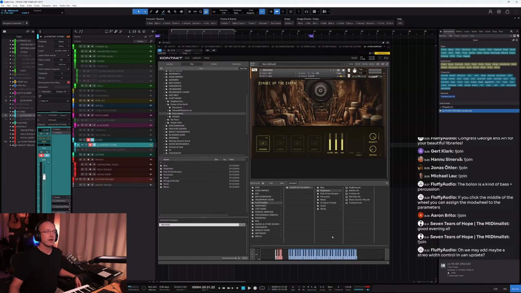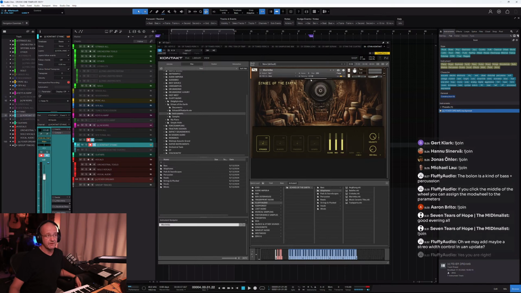That marimba is taking ages to load. Not your fault. I think I have it on the wrong drive. I think I have a bad SSD that this is sitting on right now. Should probably have moved that to an NVMe before the stream. My apologies. It's not the fault of the library. I guess that is my SSD drive that it's coming from. But it's still taking its good time.